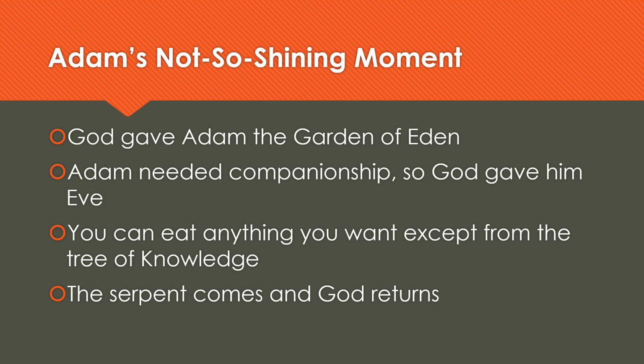He put Adam into a deep sleep, and the Bible tells us in chapters 2 and 3 that Eve was made from Adam's rib. They are made to be together. God created people to be in relationship with each other and to be in relationship with God. And thus we have Adam and Eve. After they were together, God said, here, Eve, this is Adam, you are to live in the Garden of Eden. You can eat anything you want except for the tree of knowledge. The fruit of knowledge. Do not eat the fruit from that tree.